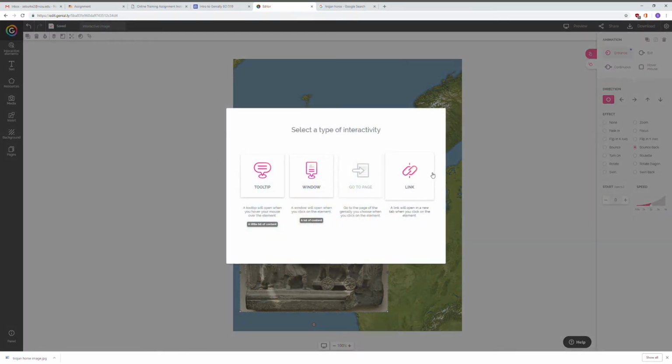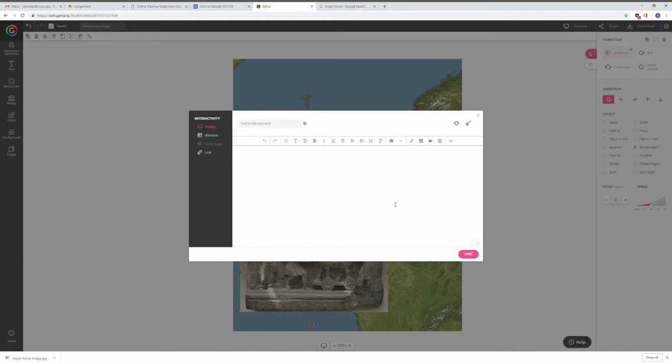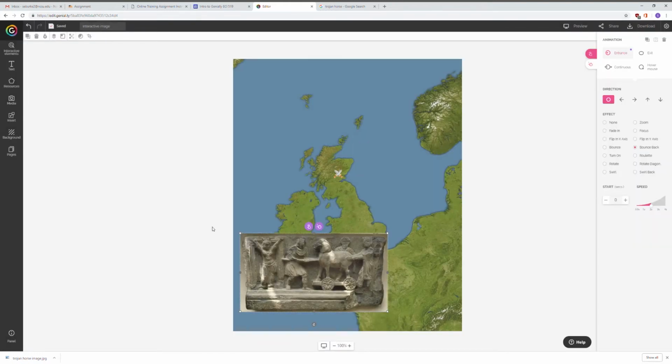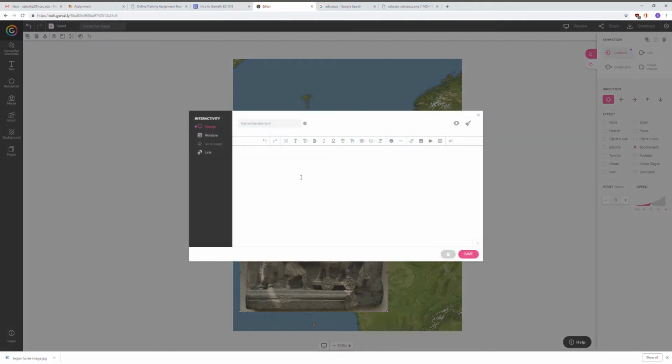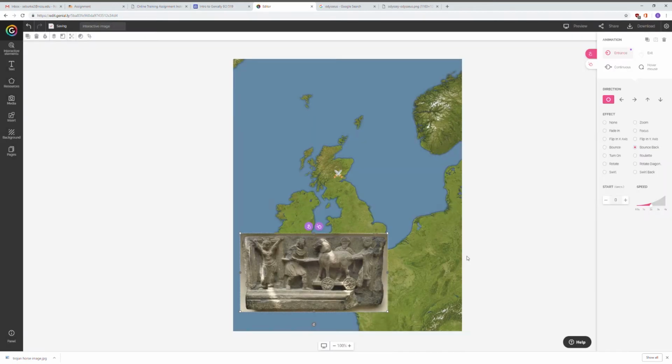I'm making this image a tooltip so that a window will pop up whenever a mouse scrolls over it. And in the tooltip, I'm going to show you how you can add an image to the interactive elements as well. If I want an image to show up in the space above my Genially when I mouse over it, I'm going to add the image to the tooltip that pops up by clicking on the image icon, clicking drop image, and selecting an image to embed in my tooltip. It'll take a second to upload and load the image, but once it's not grayed out anymore, it's ready to go. You can check your work with the preview function.